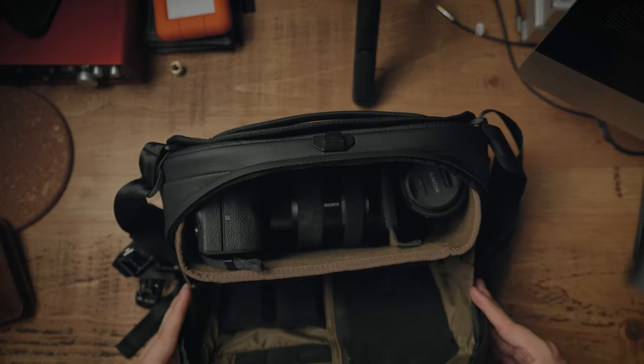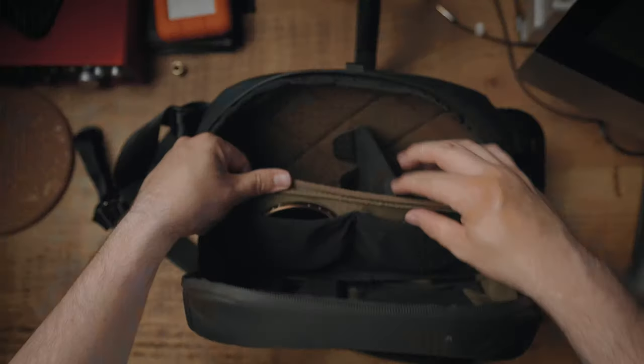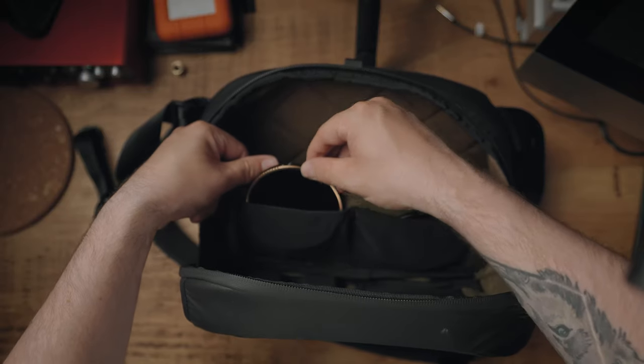Inside, you obviously have space for your gear. I could fit my A7S3 and a couple of lenses in there. You can also put your drone in there — I could easily fit my Mavic Air 2 and the controller. Or if you shoot a lot of primes, throw them in and carry your camera around all day, easily switching lenses. You also have two dedicated filter pockets which hold up to 82mm filters. These are so useful — I have two variable ND filters, the two-to-five and six-to-nine stop from Polar Pro, and I can stick them both in there, taking them out and putting them back without scratching or damaging them.